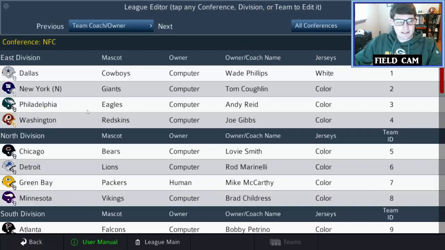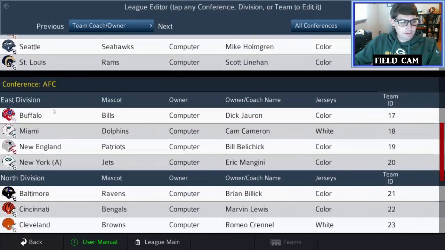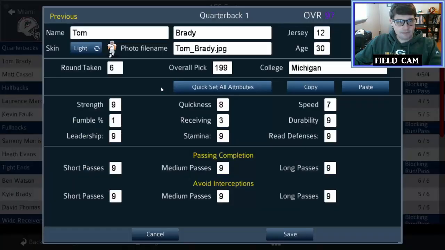This is where you can edit the teams. So you can scroll through, you can click on any team you want. You think Tom Brady should be a 99. You think 97 is too low for him. Go right on in, you can change his age, all this good stuff. Every little attribute here is editable.